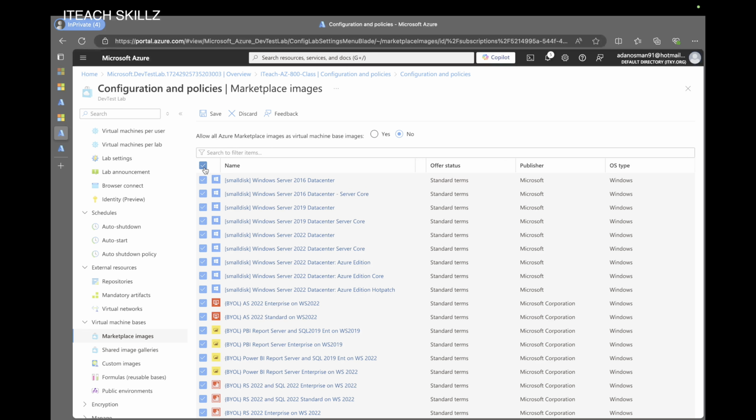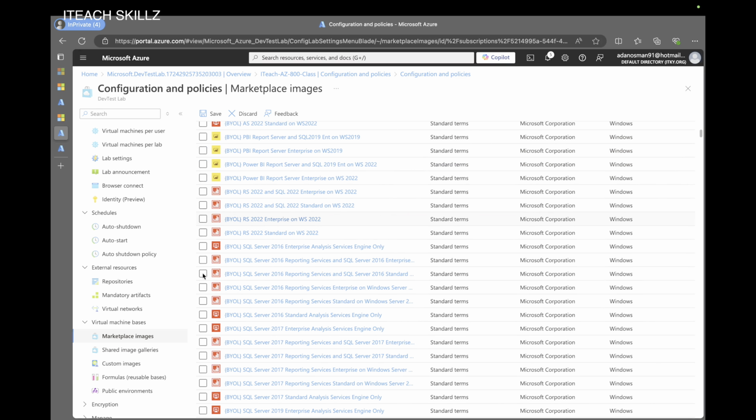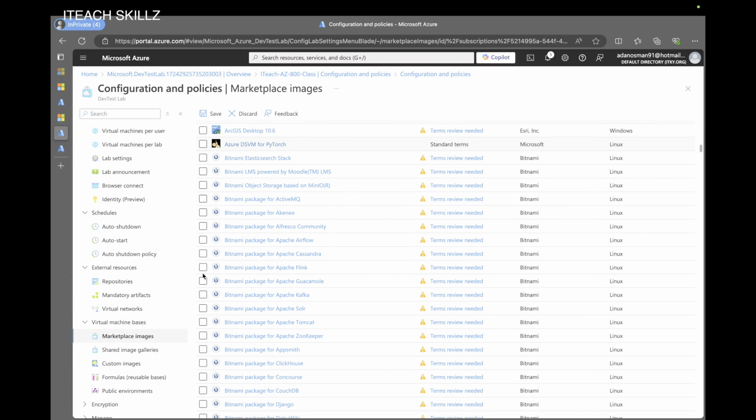Instead of allowing everything, I don't want Windows Server 2016. There's no point. I want 2022 only. So 2022, and then I also want 2022 Azure Core Edition. And I don't want anything with a small disk, so I want regular too. Let's scroll down. We're going to have Linux and everything else.